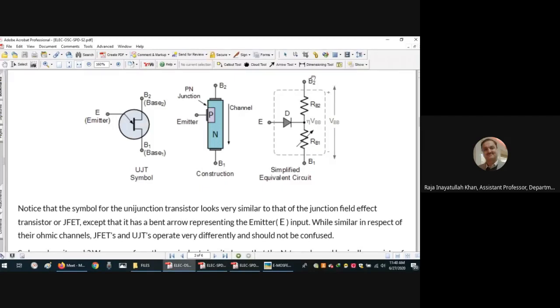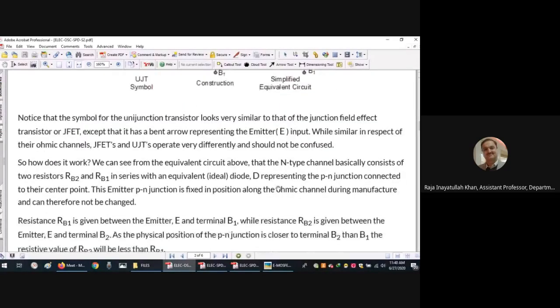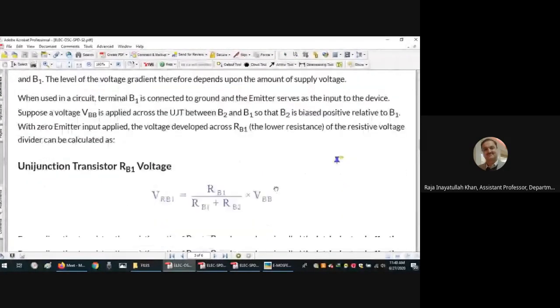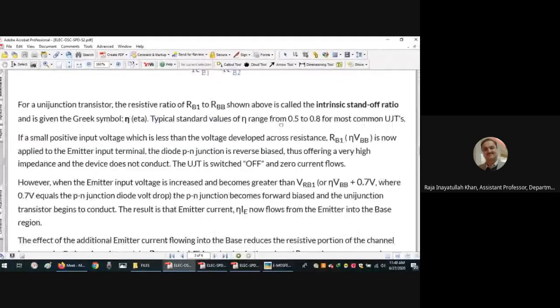So even if the base biasing VBB is applied, the transistor will not conduct. Now, if a small positive input voltage, less than the voltage developed across B1, is applied to the emitter input terminal, the PN junction is reverse biased, offering very high impedance. The diode does not conduct, so it is switched off and zero current flows.